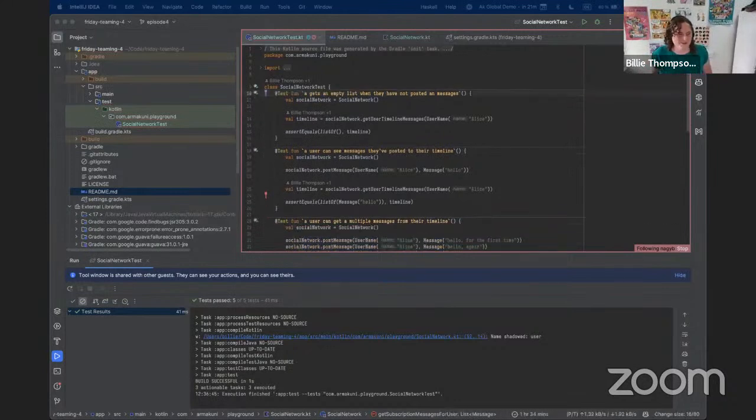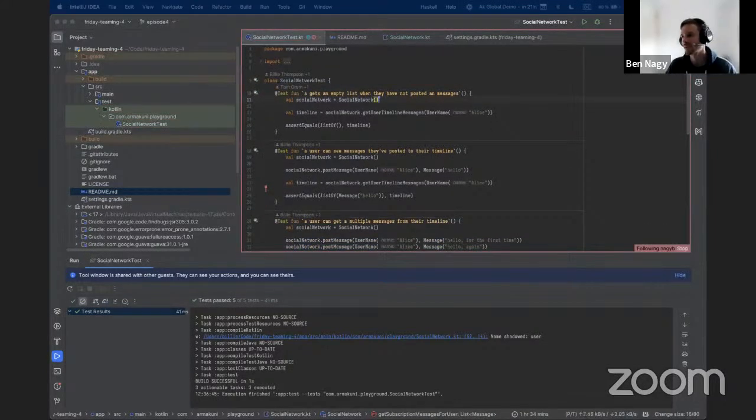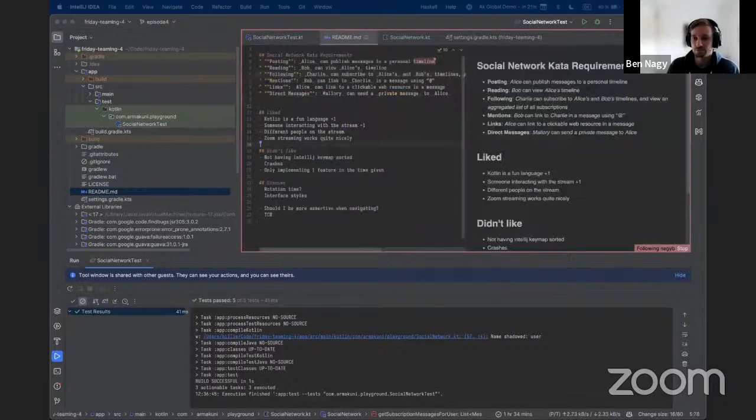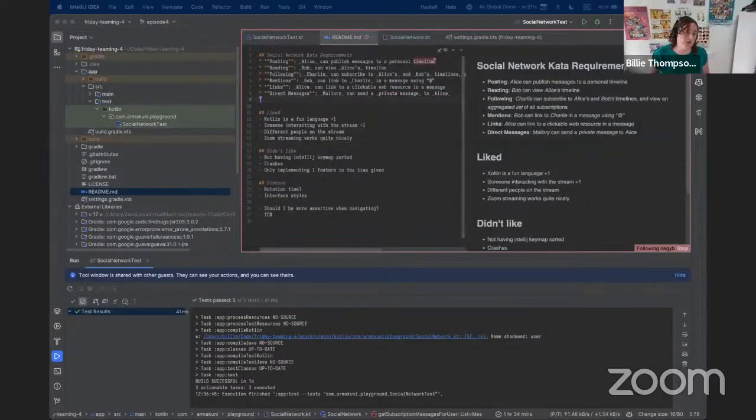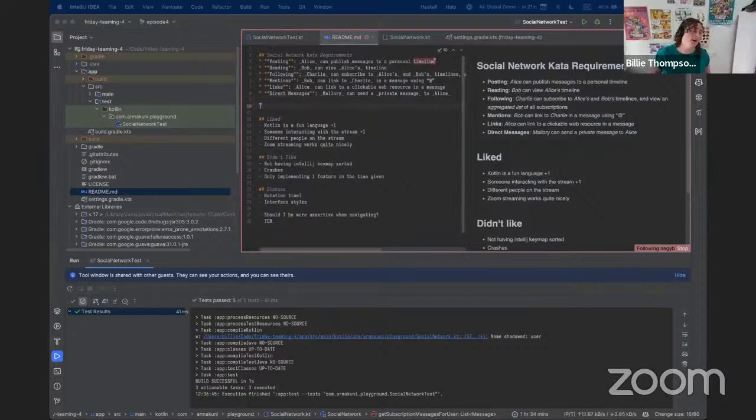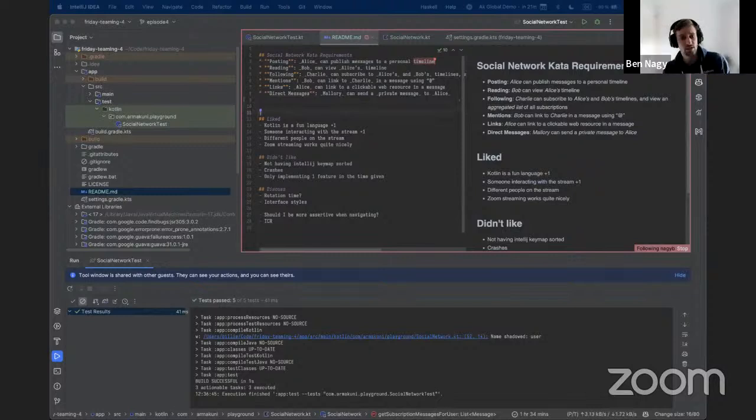All right. I have just realized that I have no idea where our retro board is for this. Do you know where it is? We kept it in the README.